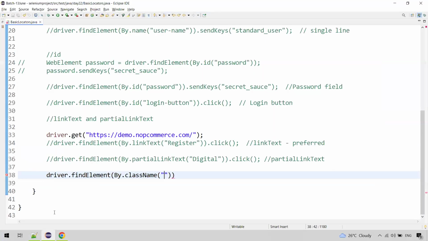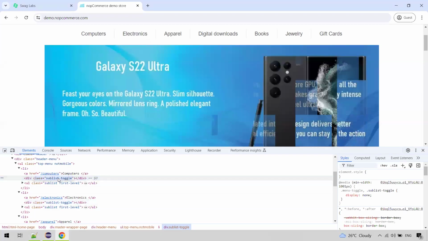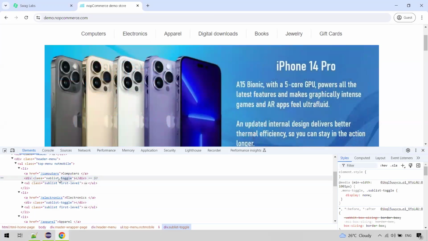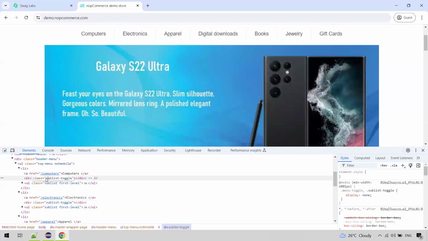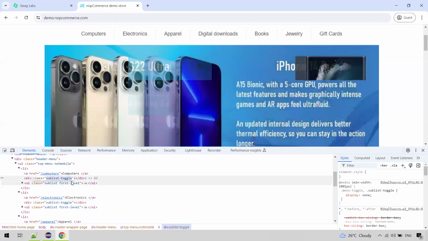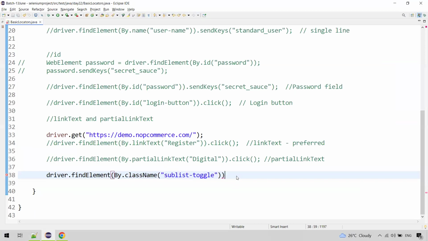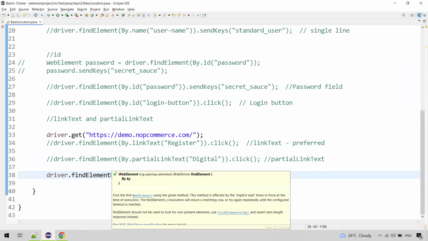So in that case, we can provide this class name. Just select it like this and put it here. But this will match with multiple elements here. We saw that, right? If we are interested in having all those elements in one go, then we need to use the findElements method instead of this.